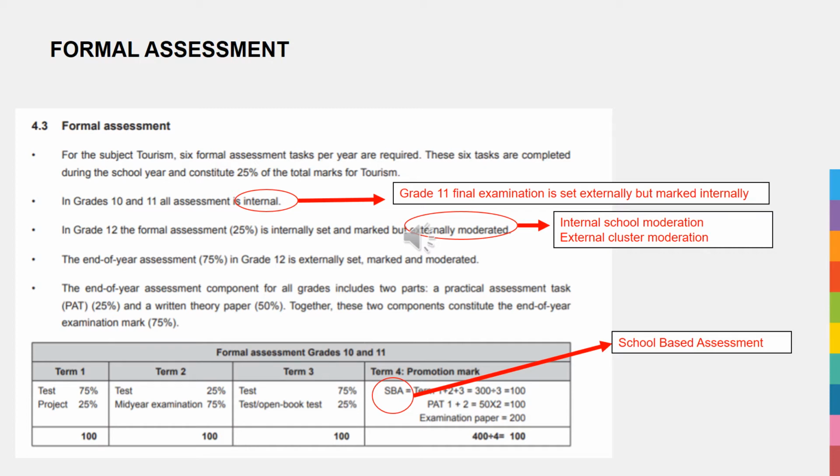At the cluster moderation, a teacher from another school will moderate your 9 portfolios, just to make sure that we've all got the same standard. And this word SBA, your school-based assessment, means literally all the assessments that are done at school.